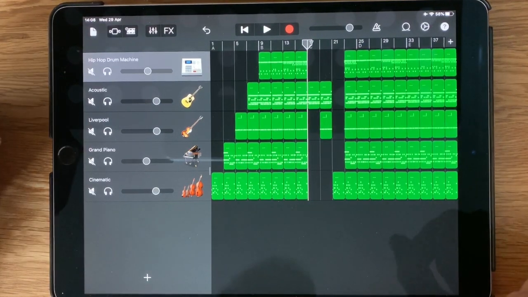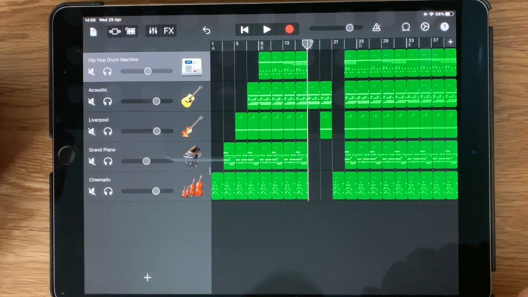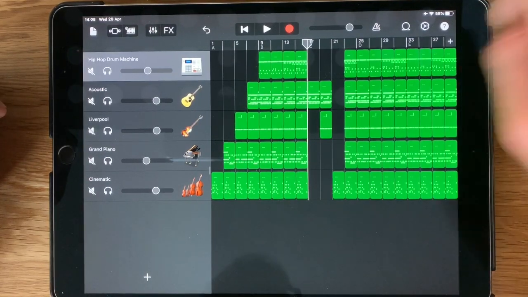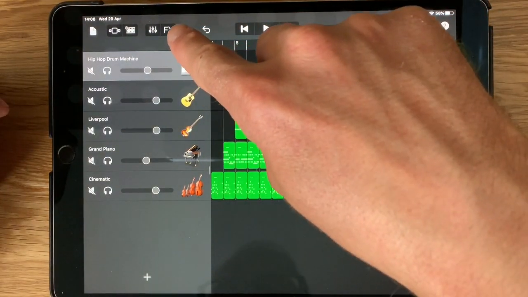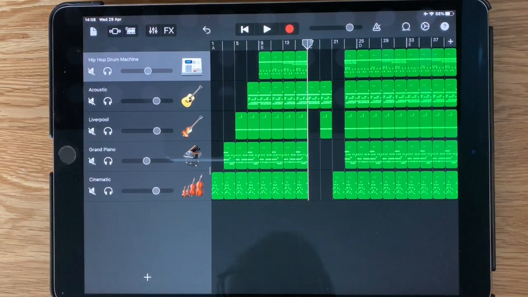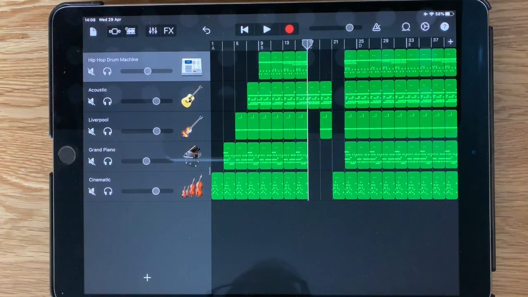Now we're going to have a look at section D, and this is one of my favourite parts of the more recent versions of GarageBand, and that's using this button up here that says FX. GarageBand includes some pretty advanced DJ filters and effects that you can use to really change the sound, and I'm just going to show you those, but the best thing you could possibly do with this is to just have a good play with it and try and find some stuff that you enjoy doing.